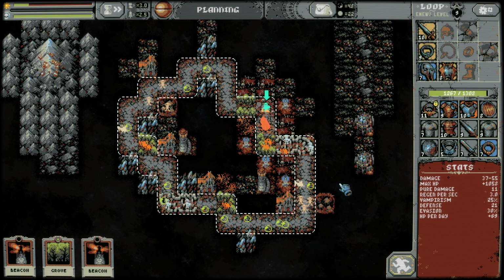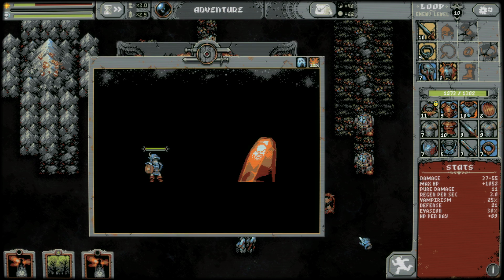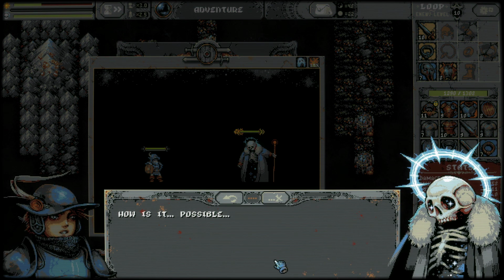I can either run away now or try my best. Last time I had like 300 HP and similar stats, and I got him down to half health. So pray for me, my little abnormalities. Is he gonna say anything this time? Or are we just... How is it possible?